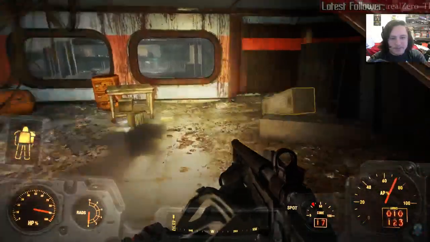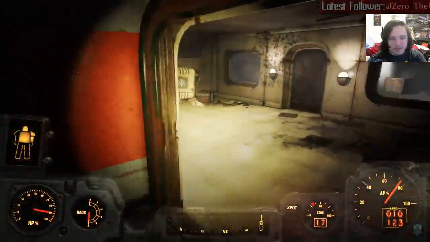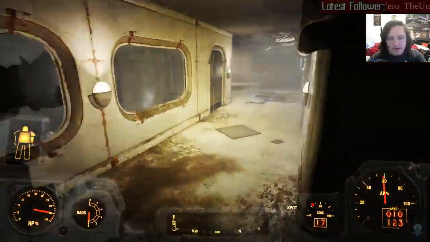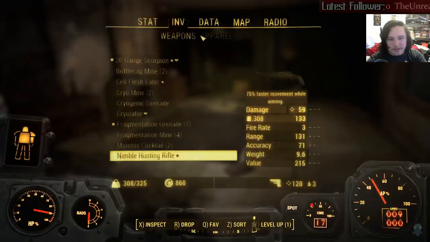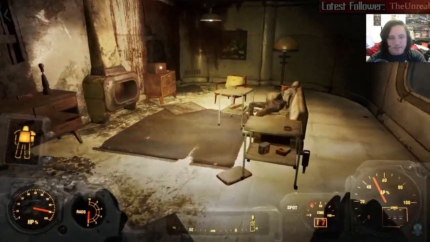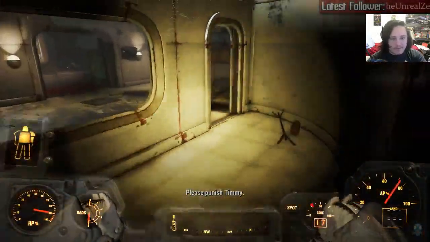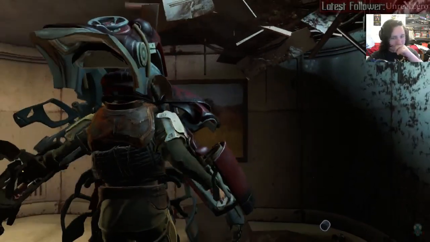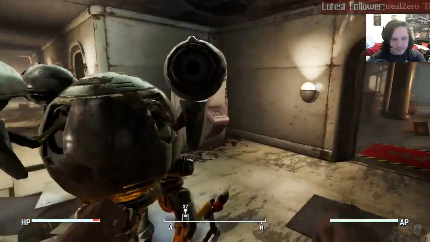Especially with energy weapons. Okay, I'm gonna try and punish that kid. Oh, it opened up everything. No, I wanna get in here. There's a dog in there. Do I have to beat the shit out of him or something? What the fuck do you want me to do, game? Maybe it's because I'm in power armor. Hold on. That's rude. Hold my stuff, please.